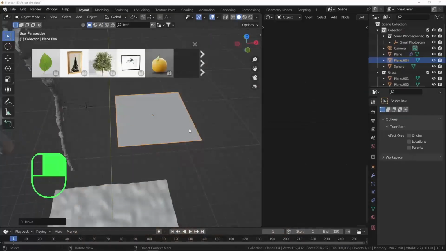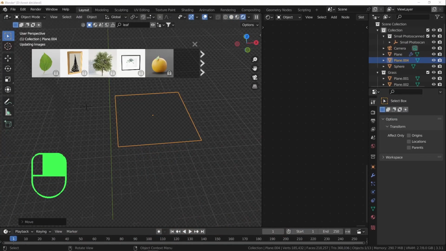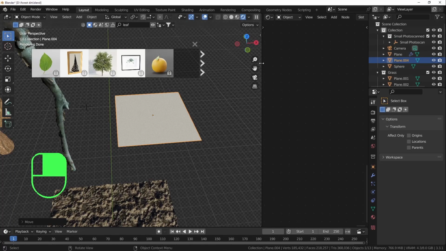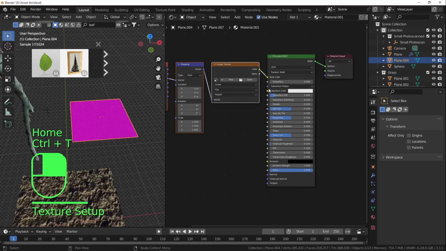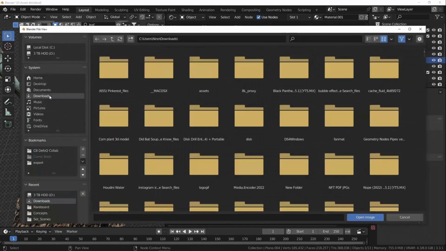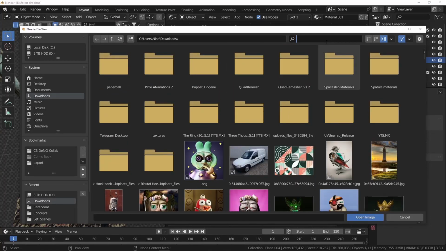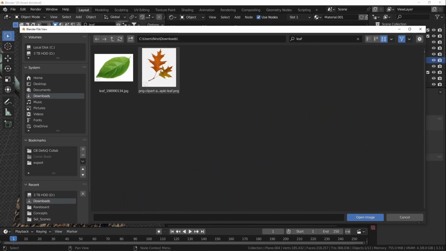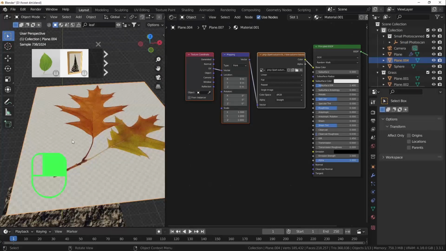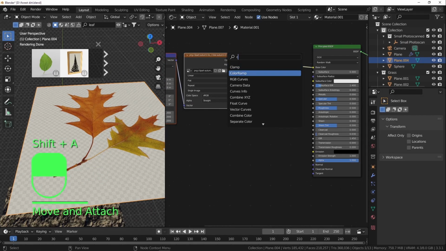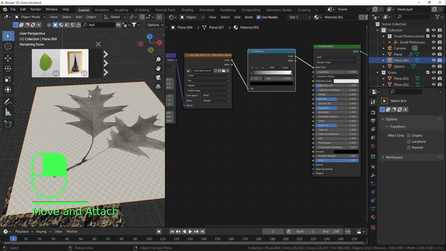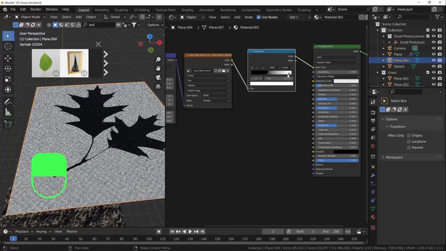Right, let's go back to Blender. That's all we need. Let's go to rendered view. And let's add a new material on that plane. New, and I'm going to press Home to go back to my nodes. Press Ctrl T. And I'm going to open my image texture, and it should be here somewhere. I'm not sure if it was saved as a leaf. We could try this one first because it's probably going to be the hardest because it's not actually a PNG, as you can see. But maybe we can make it happen with a color ramp. So if we add a color ramp, I want this to be black only on the leaves and white on the outside. So I'm going to play around with this slider right there, and we should be able to achieve something very close to what we need.